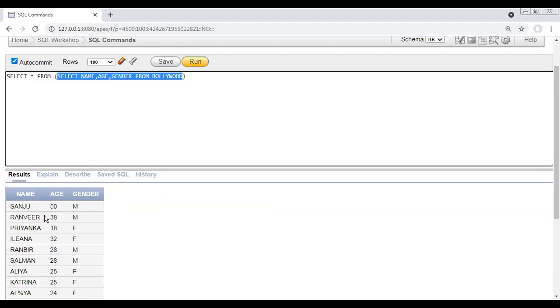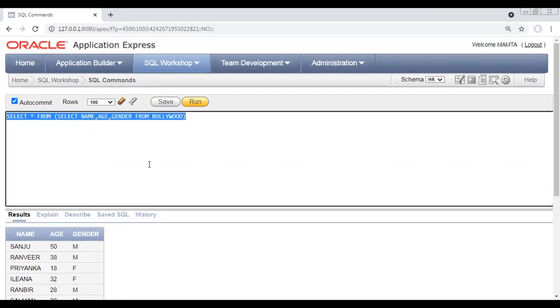So the result of this query is nothing but a view. So whenever we write a subquery in a FROM clause, that is also considered an inline view. If I execute it here, we're getting the same result. So this is the concept of a view. Now, this is also called an inline view. What do you mean by inline view? That you are creating a view in the line of your query. That's why it's an inline view.